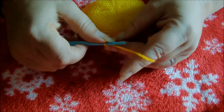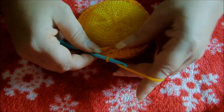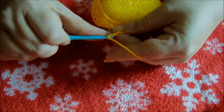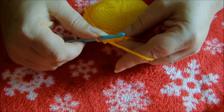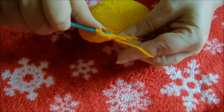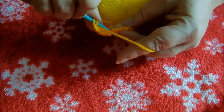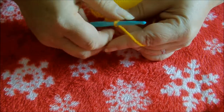Okay, so I am going to chain two. Let me think here just a second. Chain two, and I'm going to double crochet into the first loop. So yarn over, go into your first loop, and I'm going to double crochet three times.